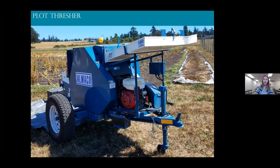And that's a really nice action to gently thresh the seeds out of the heads without causing too much breakage. The seed then falls down onto a screen, which is shaking as the machine goes, and it travels along the screen. It's shaken out towards the end of the machine. And over here, you'll be able to see from the other side in just a moment, it falls down past an airstream onto this platform, and it travels down the platform if it's good seed, and comes out a little chute on the other side of the machine that you can't see, and you collect it in a small tote. Then all of your winnowings and chaff get blown out of the back end of the machine.